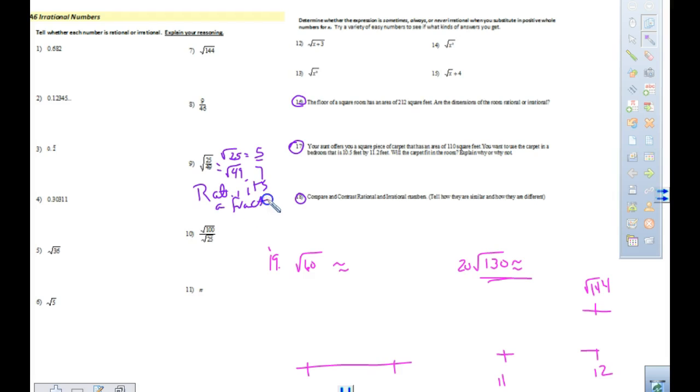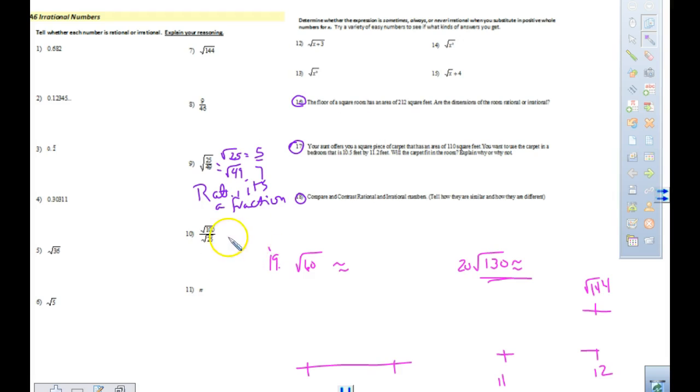So on the quiz on Friday, I'm going to ask you rational or irrational, and I'm going to say why. 2 points. Do you have to show this 5/7? No, but you can. You need to show me rational. You need to write that down, and then you'd say because it's a fraction. That's it. 2 points, right?